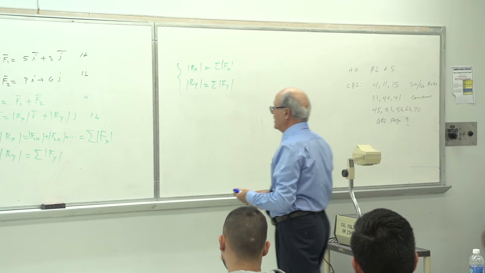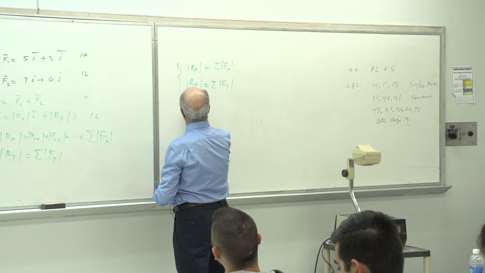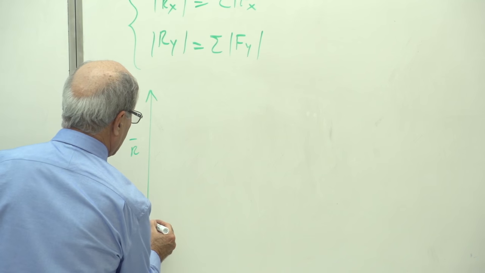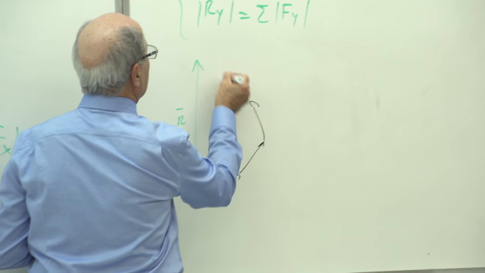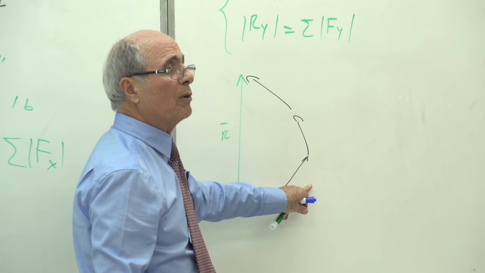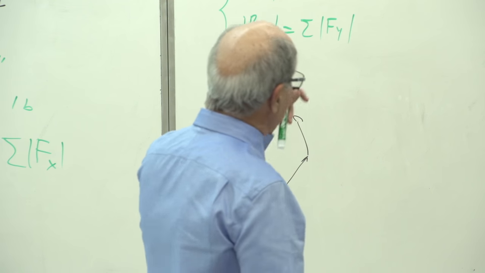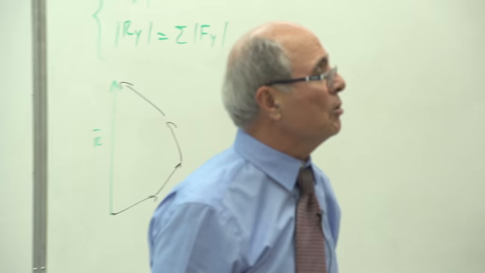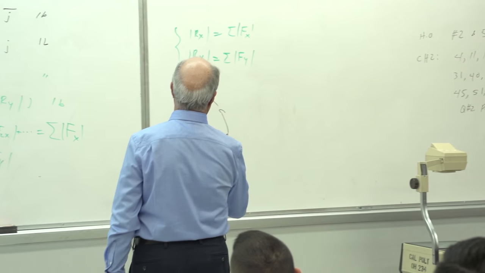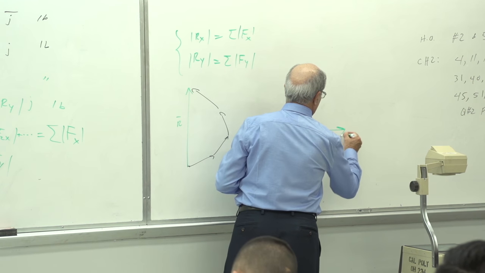Now, what we are saying is this. If I want my resultant, which is the green one, to be vertical, this is R. No matter how many vectors I have, they should start here, going there, going there, going there. Yes or no? In order to be the resultant, if I'm going forward 4 and 4, I should be coming 3 and 5 backward to make it equal to 0. So the summation of the forces along x must be equal to? Which gives me a formula to use. Is that correct? Use that. So this is when the resultant is vertical, or when the resultant is horizontal, like that.